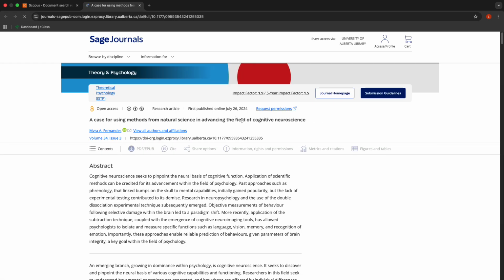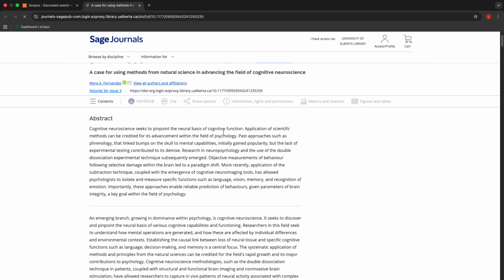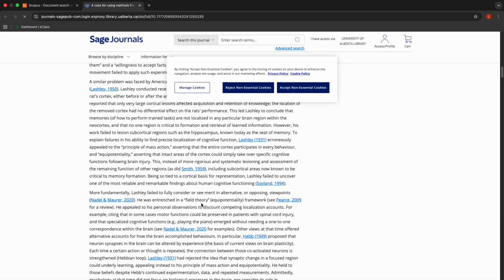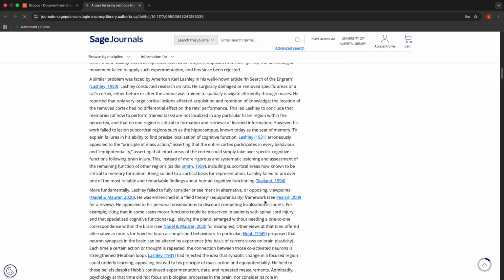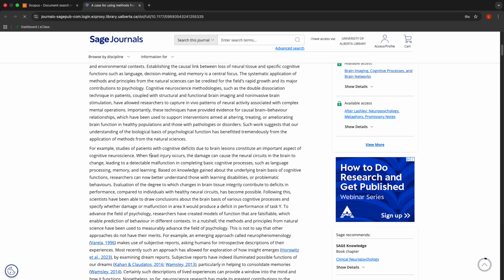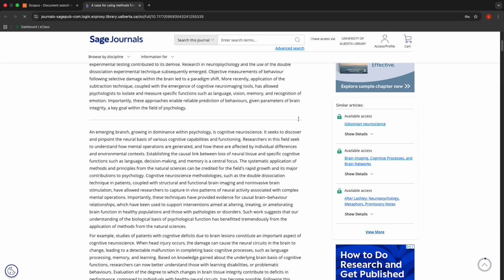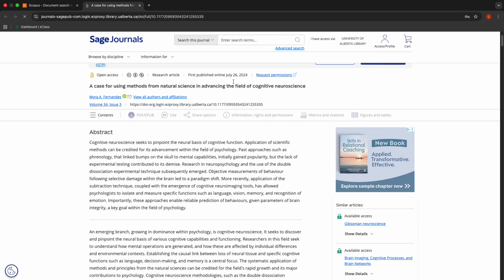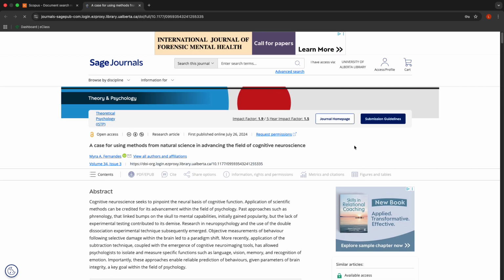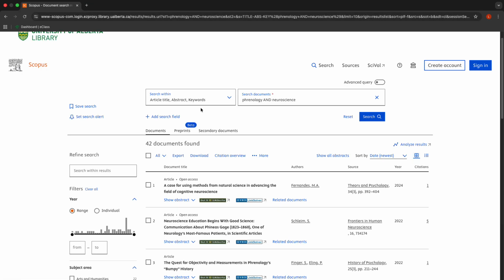Once you're in here, you can read the entire article. Sometimes these will be in different formats. This one's under Sage Journals, but you might get something from a totally different website and it will look a lot different. But it is all pretty straightforward and intuitive. But yeah, that's Scopus.